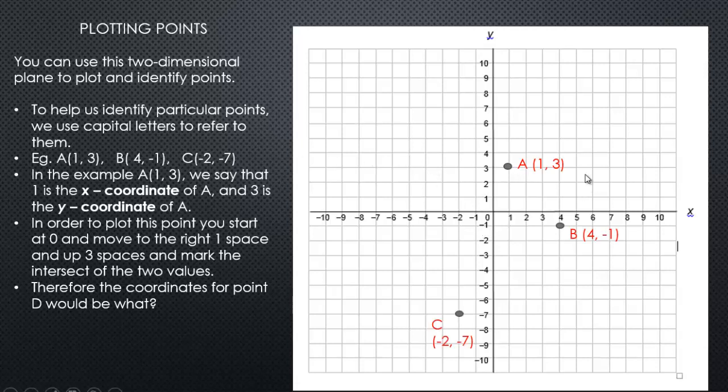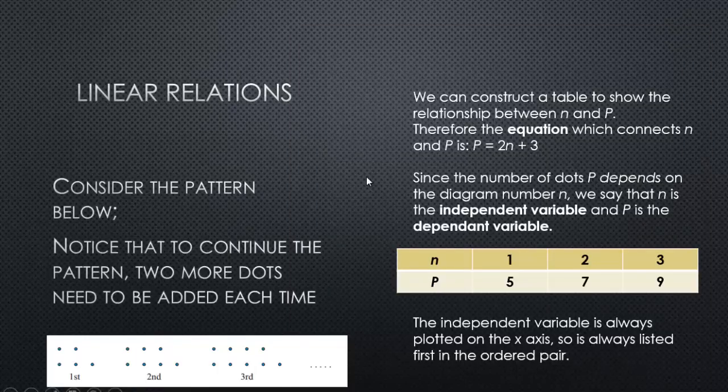We can say here that if we look at this particular point A, 1 is the X coordinate of point A and 3 is the Y coordinate of point A. In order to plot this point, as I said, you start here and move up. Always do your X first. So for this one, for 4, you would go to 4 and then do -1. For this one, go to -2 and then down -7. So always plot or start your plot from your X coordinate. For this point, D, I would like you to write down what this particular coordinate set is for this point, and I will check that in class next class.